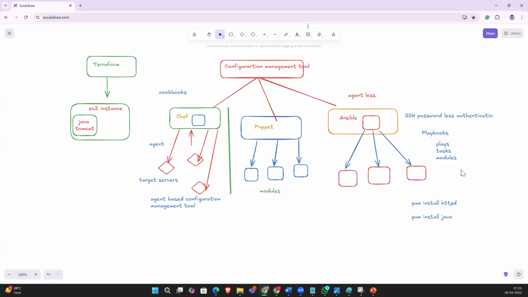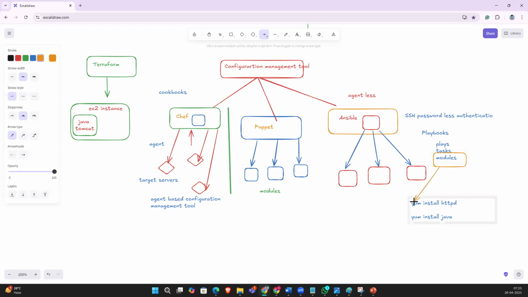But I want to create a playbook for installing these, so we can use a module. The yum module is the module, and we can use it to install the packages.